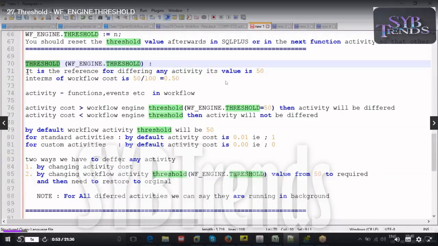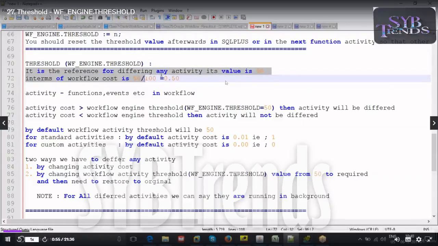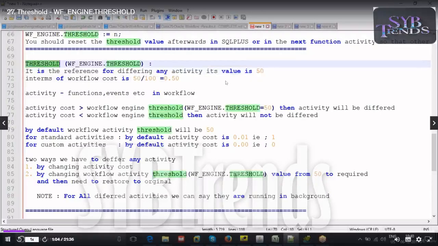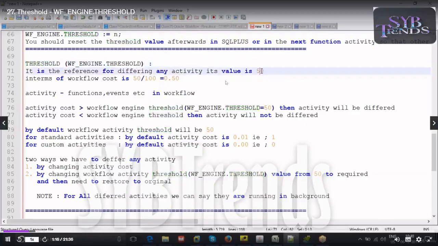Threshold is nothing but a reference for deferring any activity. It is a reference value to defer any activity. Threshold means it is a packaged variable, that is wf_engine.threshold. It is a packaged variable and its value is 50.